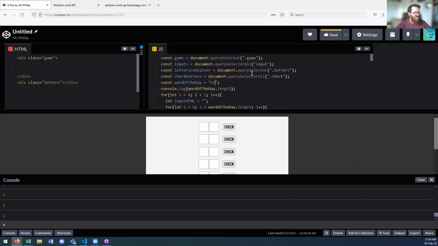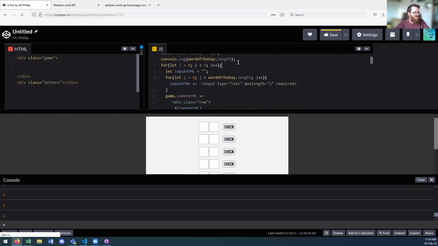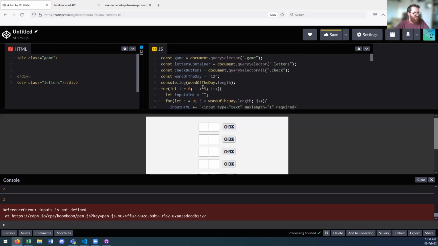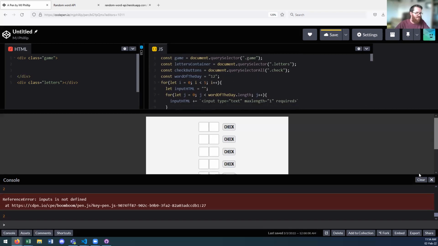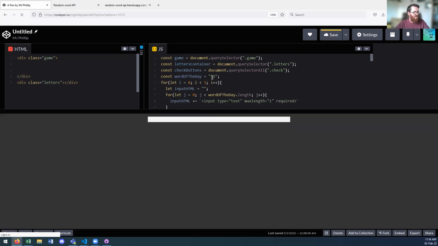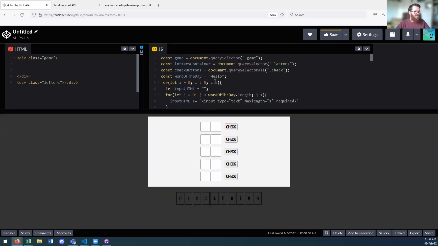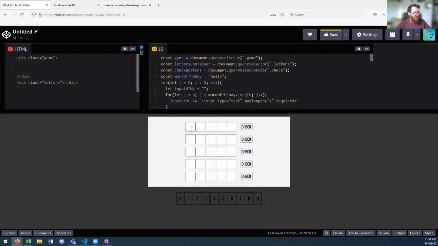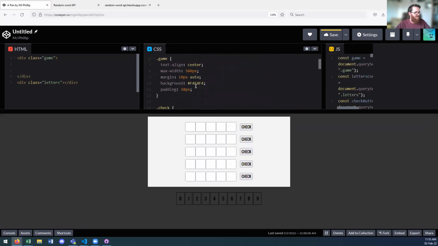The one thing here is that I will need to move this query selector all for my inputs after it's been actually added to the page. So there. Remove that console log. So my word of the day was hello. Let's keep it lowercase. Let's test. I'll make the letters also have a white background, or this kind of gray background here.